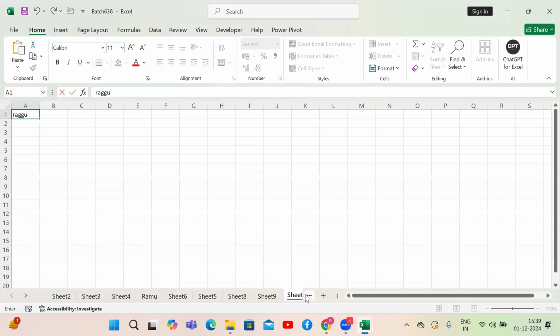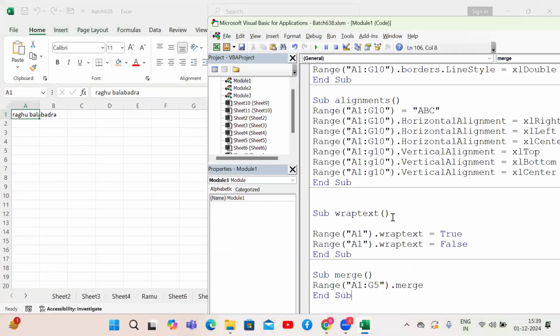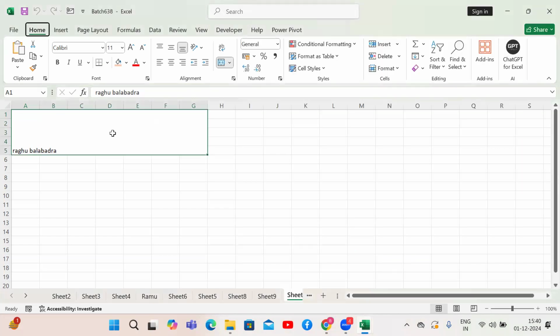I'm just writing my name. If you want to merge. Clear?